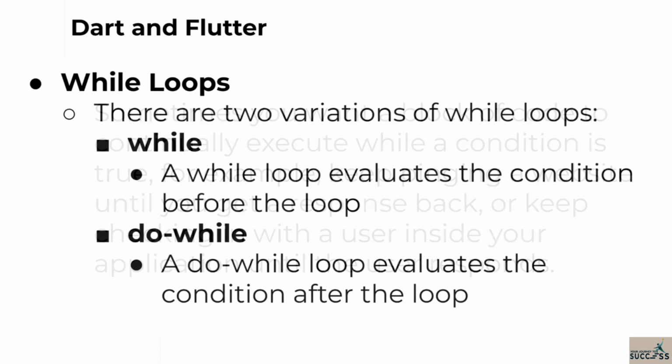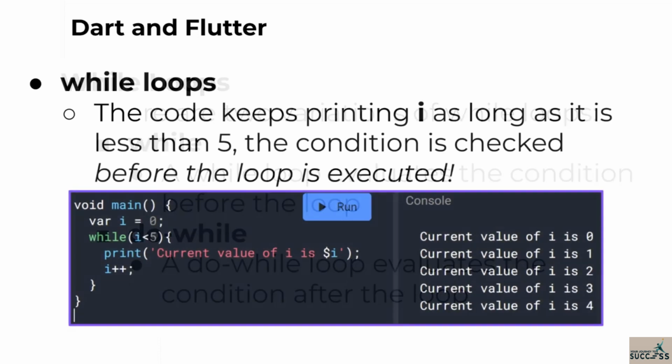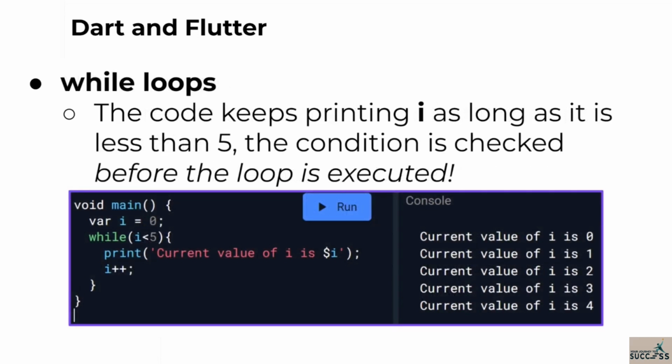of input. Now, there's two variations of while loops that allow us to solve those sort of problems. There is the while loop that evaluates the condition before the loop, which is the standard while loop, and then there's the do while loop. The do while loop evaluates the condition after the loop. So it's going to do your code first while it checks a condition after that particular block of code is then executing. Let's take a look at the syntax. It's going to look a lot like the other control flow statements we saw, like if else and for.